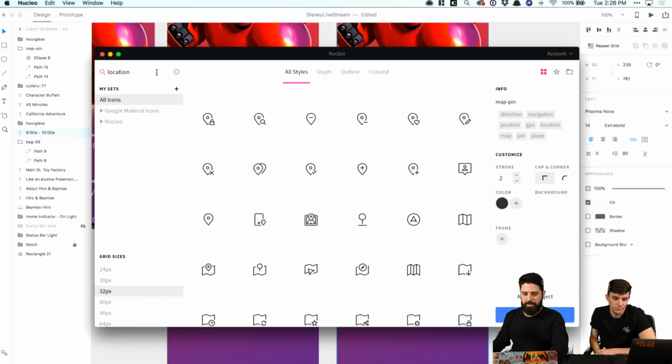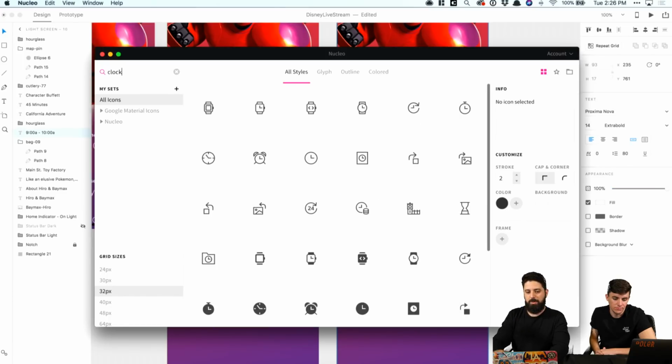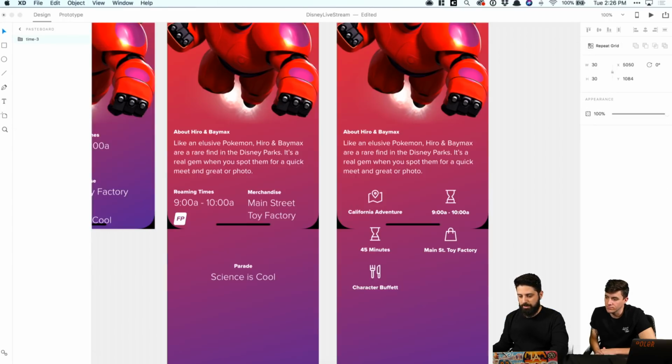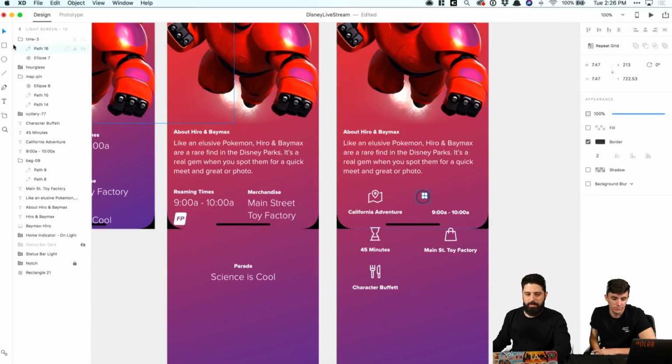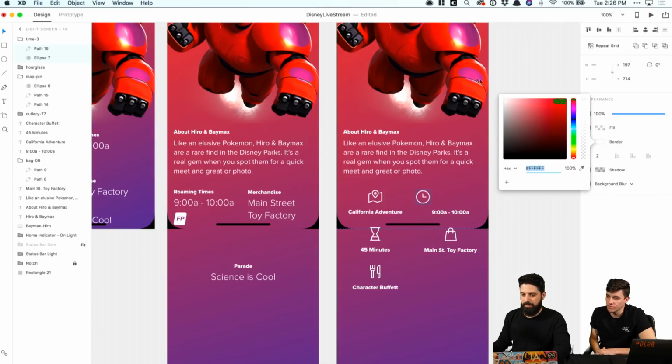So I need a different icon here. I want some kind of watch or clock, and for the moment this one will work just fine. So we'll pull that up to here. I'm gonna make that 32 so it sits pretty. And make these all white.